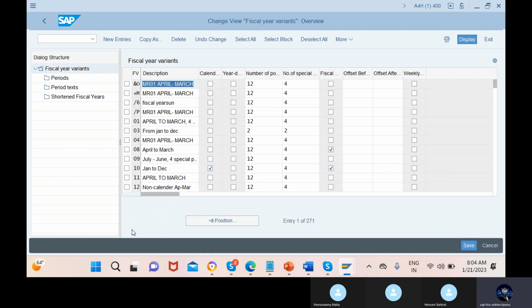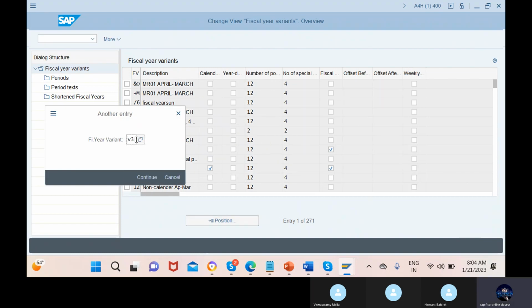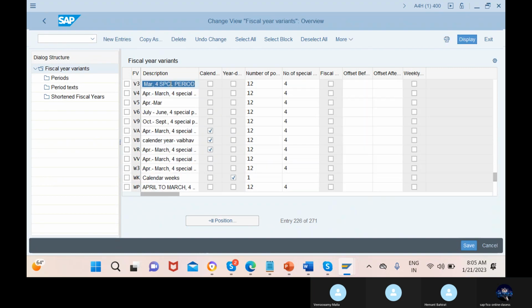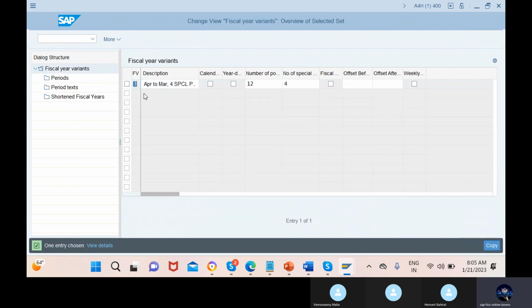Suppose, guys, we use the copy as option, just imagine that. I'm following the V3 variant. I'll click continue and select this. Now if I go to copy as option, I give here as per my convenience, one n, and click enter without any changes.